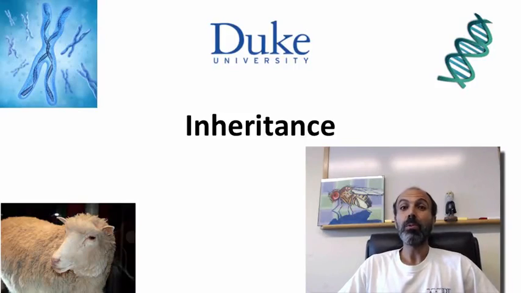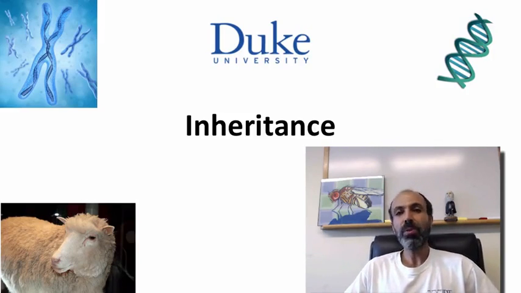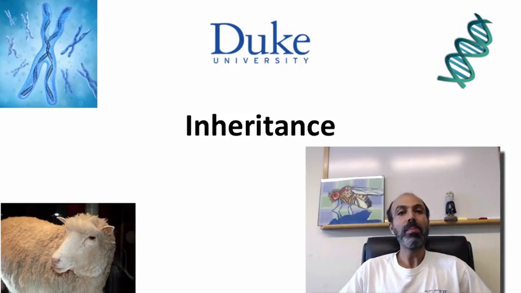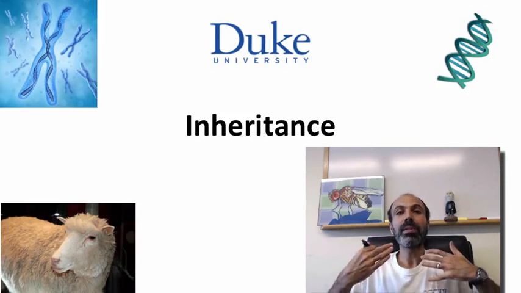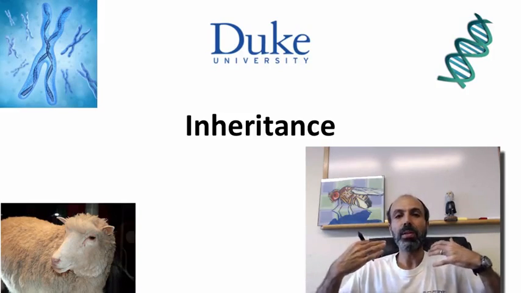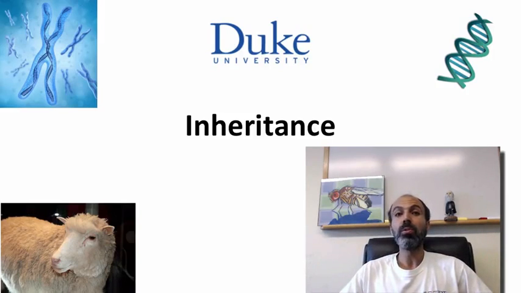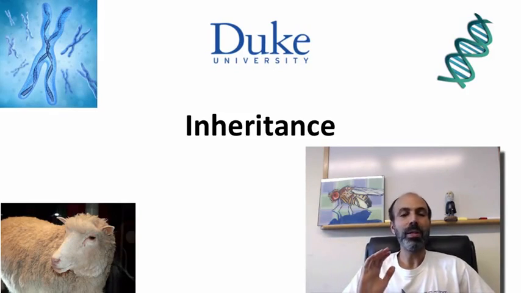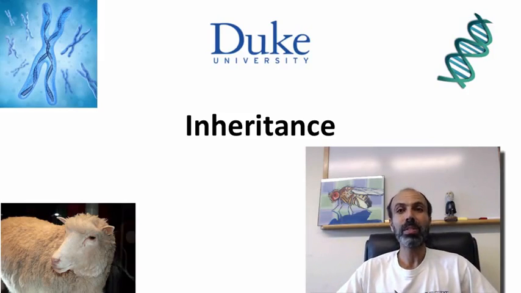In this video, we'll be talking about some of the very basic history of and understanding of inheritance. And I'm referring specifically in this case to genetic inheritance. Now, if you think back hundreds of years ago, people understood that there was something being passed on from parents to offspring. This was true long before they knew anything about genes or anything about DNA being the genetic material or anything like that. Well, why is that?